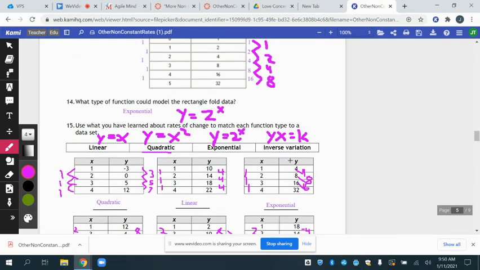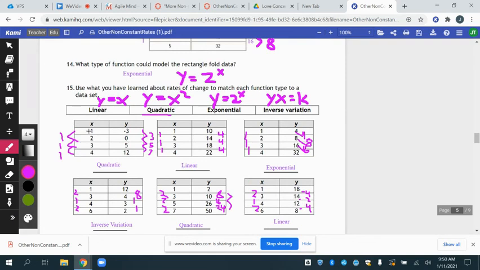All right. And we found out ways to find each one. If something is linear, then the first differences will always be the same. If something is quadratic, then the second difference will always be the same. What I mean by always the same is all of the numbers are the same as each other. However, if you do first differences, second differences, third, if I keep doing that for exponential functions, it always makes the same numbers as they started out. So they never change. Like the literal numbers, the differences never change.